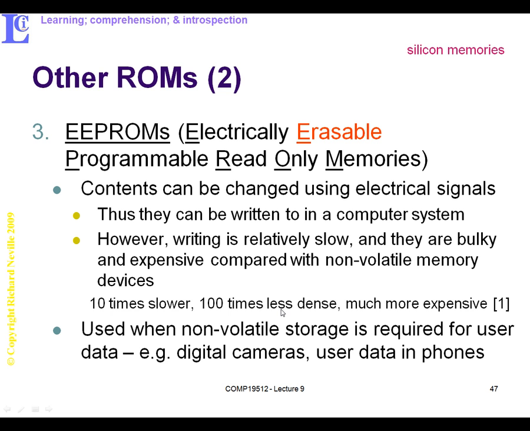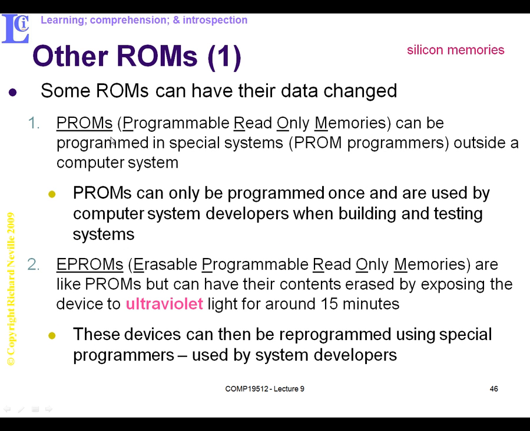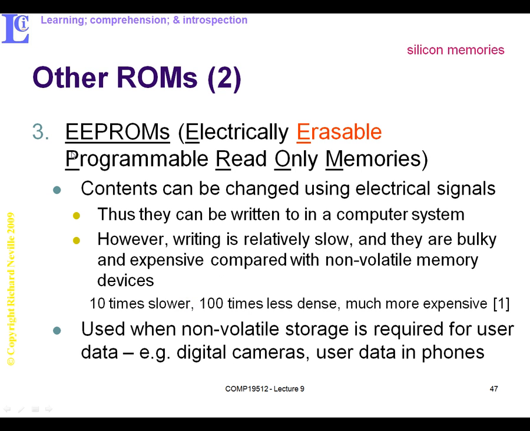Okay, so per bit, there's extra functionality around this storage functionality that enables them to be reprogrammed electrically. But that costs money and it's relatively slow to do that, and that means the storage is less dense. So we've got three different types of storage. We have the PROM, once programmable, the EPROM, ultraviolet erasable, and we have the electrically erasable EEPROMs.